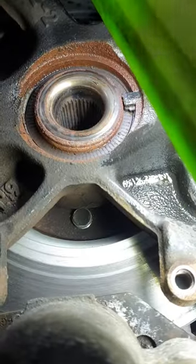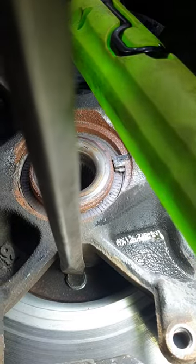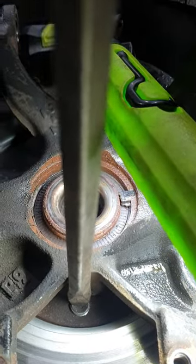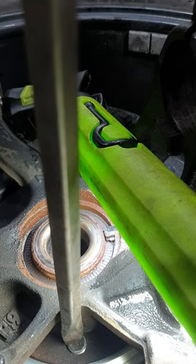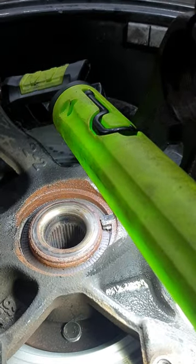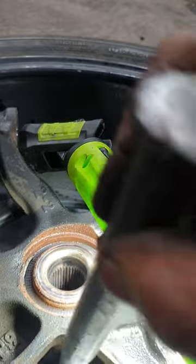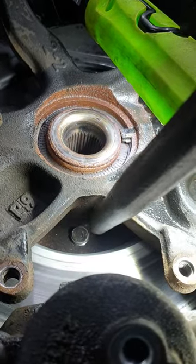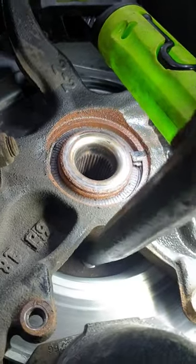I've got the whole hub with the wheel on the floor now. This is one of them — there are only two, thankfully. I've got a new bearing to replace, and what I've done is use a dot punch and possibly a drill to try to drill into the bolt. They can sometimes be hard depending, but if you can make an indent that helps keep the punch on track.